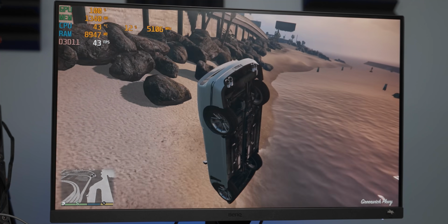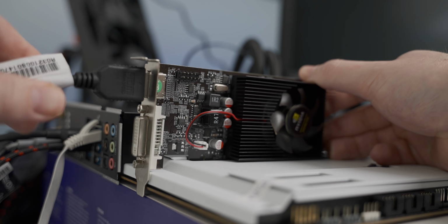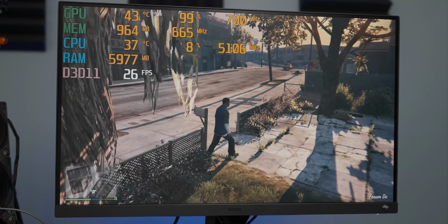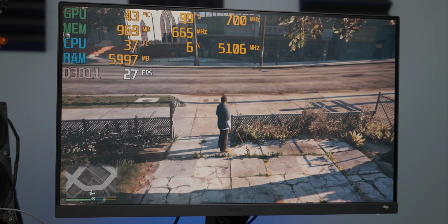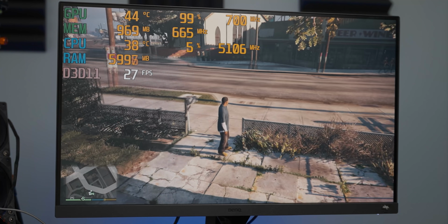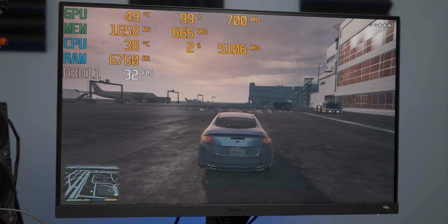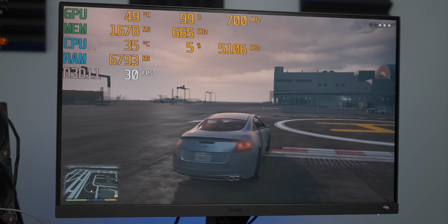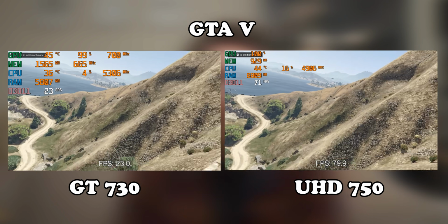Oh. Off to a great start. That is significantly worse, and not only is the actual frame rate much worse, but it's got that very specific GT 710 and I guess 730 issue where there's such massive input lag. With GTA 5 running at 720p lowest settings, this compares really well, I'd say, to the Xe graphics. Ooh, and as we can see, it's not looking very good here for MSI's new pride and joy.